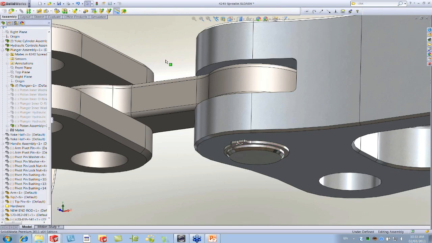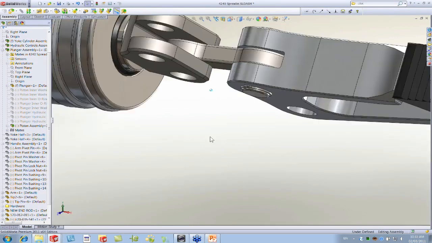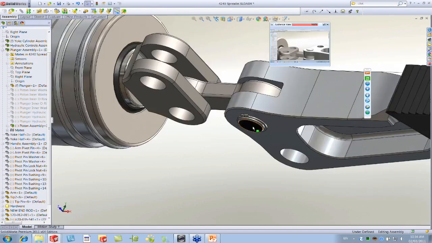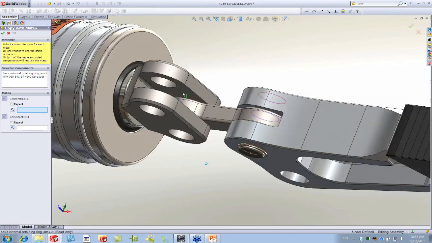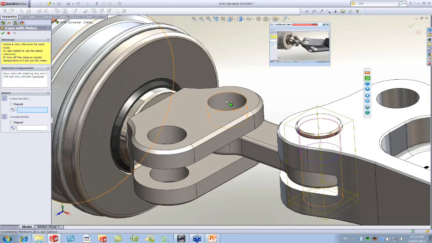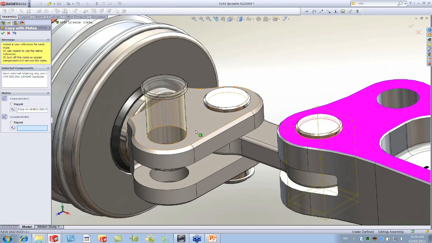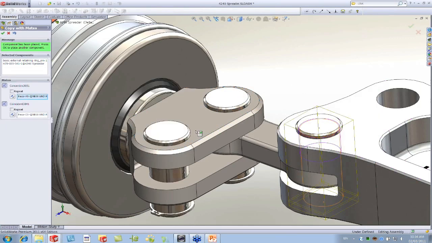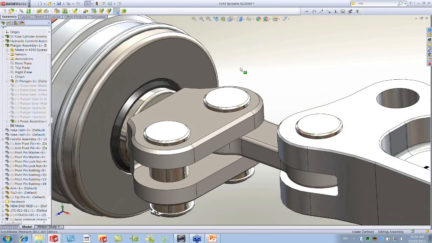And then I'm going to start to copy the pin to the other holes here. So what I can do here is simply pick the pin. I want to copy this. I also want to copy the snap ring. And where do I want this to go? Well, I want this to go in this hole here, sitting on that face. And I want to do the same thing in this hole, sitting on this face, and confirm. So quickly, I've simply copied the pins and the snap ring.